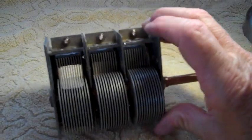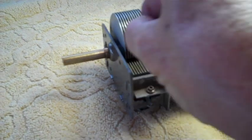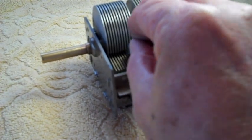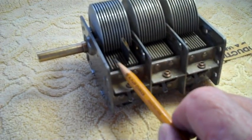And then when you get done with that, you can go ahead and take a smaller piece that looks like this. Again, triple it, stick it down between the slots, and just kind of go up and down with it, get it nice and clean. Each one, slot to slot to slot.